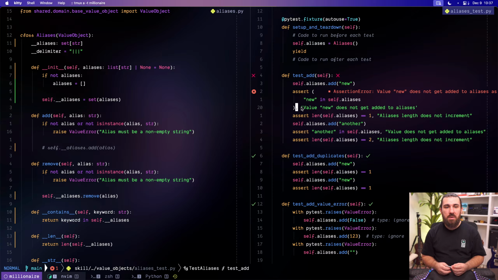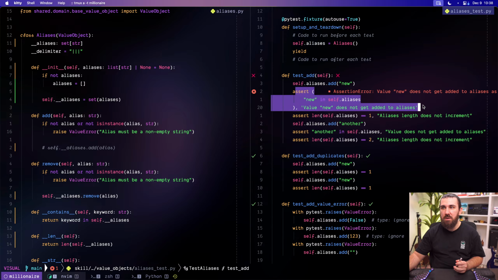More specific error messages from assertions. I don't get it. Isn't this the specific messages? We're trying to assert that the new element is in the aliases, and now this is the message. The value does not get added to the aliases.